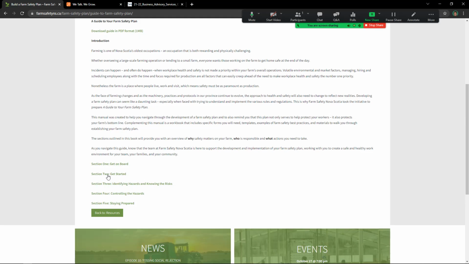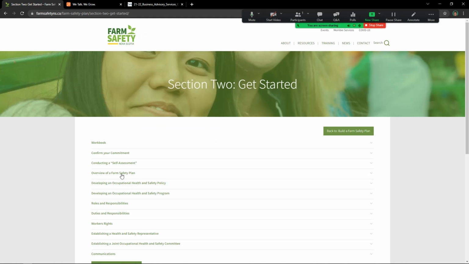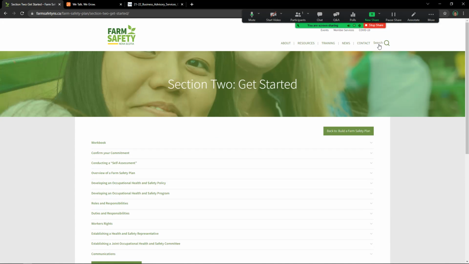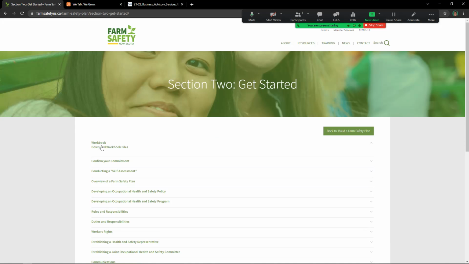When you click Section 2, it will bring up everything that is in Section 2. And then at the very top is where we would look at those workbook templates, such as trying to find our cold stress policy. We can always do this too by just typing cold stress into the search button here and then finding our way there that way. So you can click on workbook and then download workbook files.